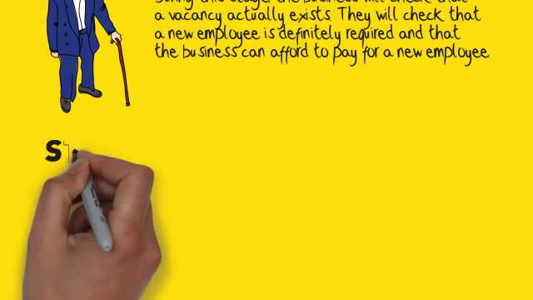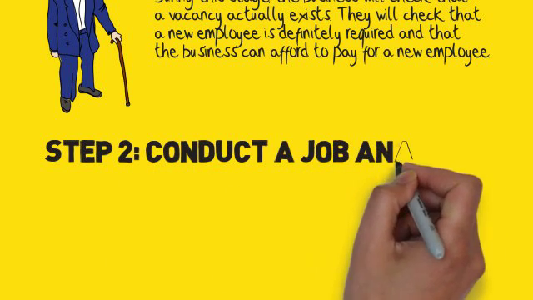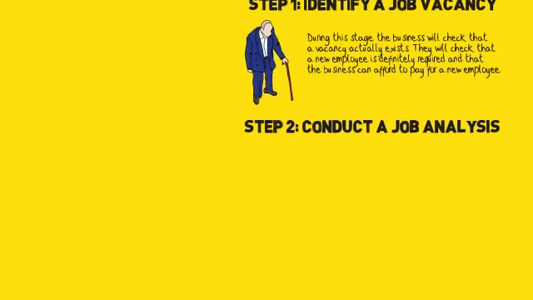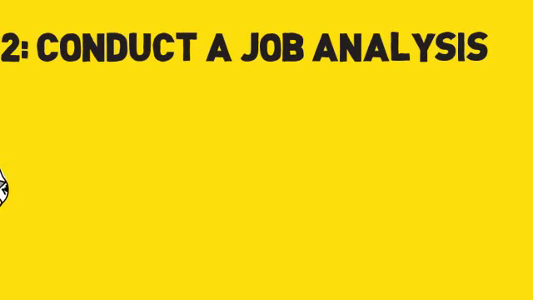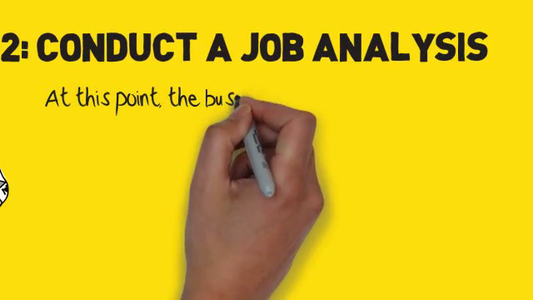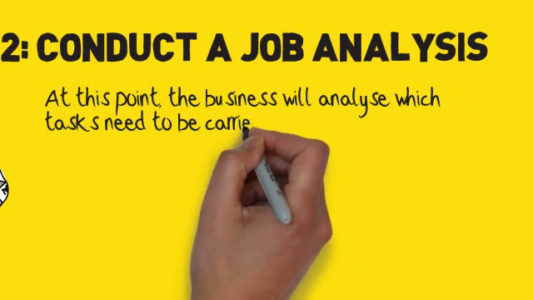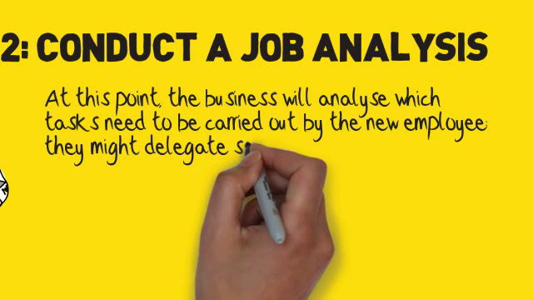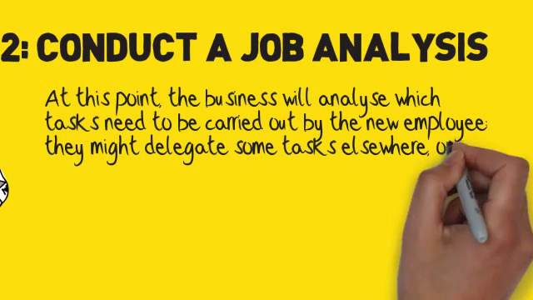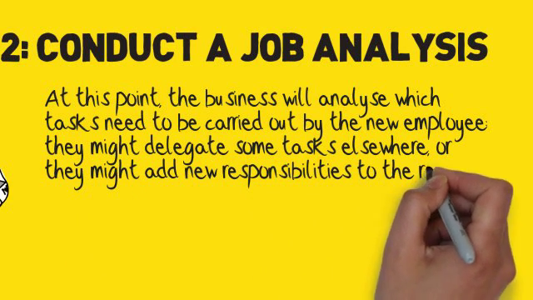In step 2, we'll look at conducting what we call a job analysis. At this point, the business will actually consider the job and what it would involve. They look at all of the tasks that they believe should be involved in the job, and they really carefully consider perhaps we have to give some of these tasks to someone else, maybe it's not relevant any longer, or they might decide when we hire someone new we need to get through some extra bits and pieces. And so perhaps they might add some more responsibilities to the task.